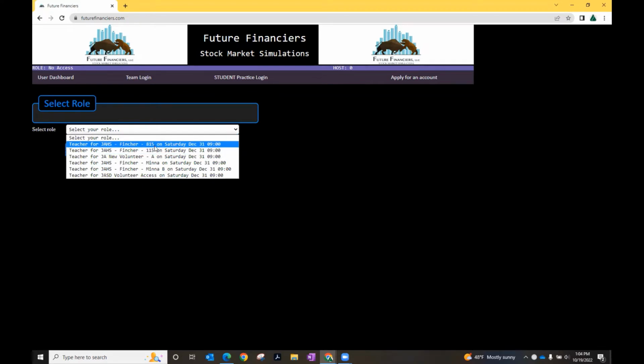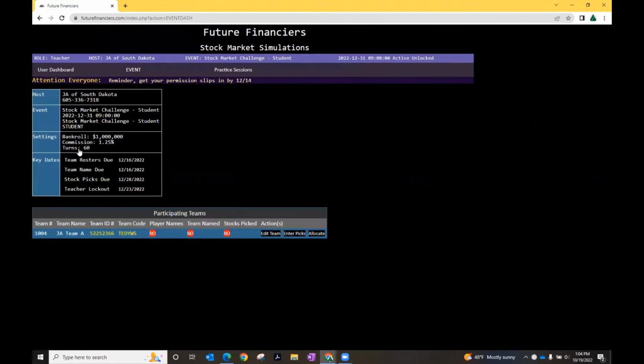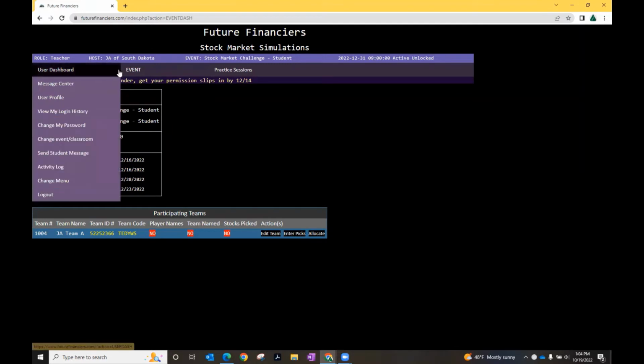and please just ignore the right-hand information that says on Saturday, December 31st. They happen to load a dummy event for us in the fall semester, and it's just a placeholder event. So you'll notice that that is not accurate. We actually want you just to ignore everything on the bottom side of the screen. Again, it's a fictitious live event that does not exist, so you can ignore all reminders. We just want you to focus on this second bar up here.